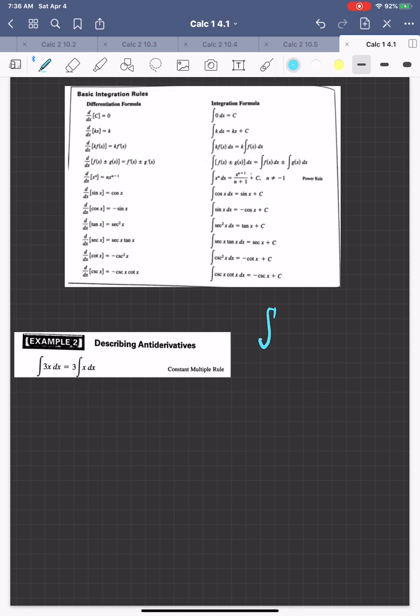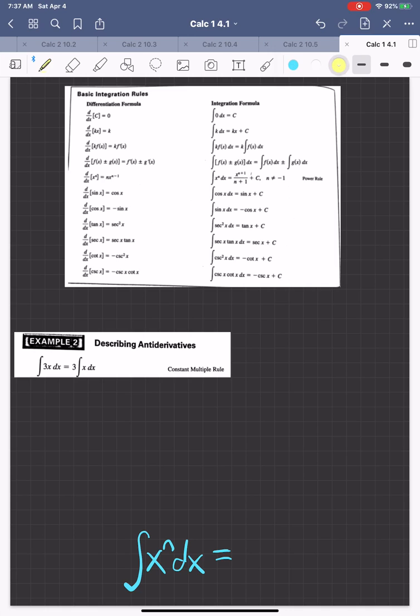So if you want to integrate x to the power of n, I'm going to write this big enough that I can copy and paste it as I go from page to page. Ready? So if you want to integrate x to the n with respect to x, you can do that by, well, let's think here.